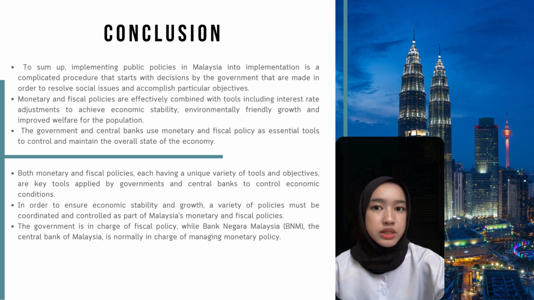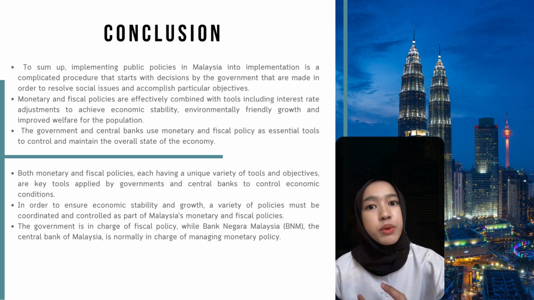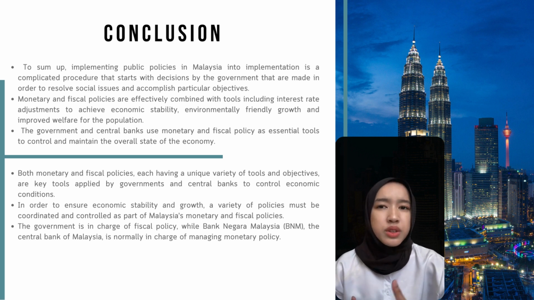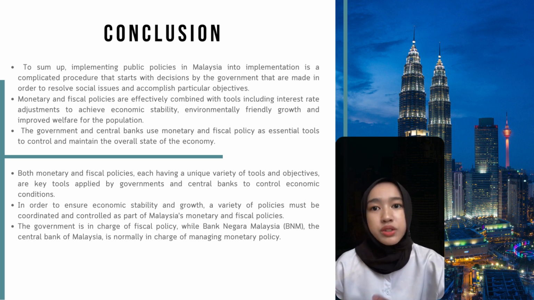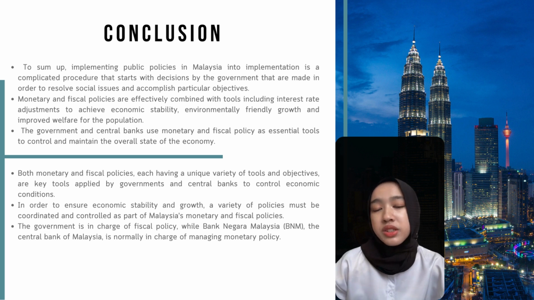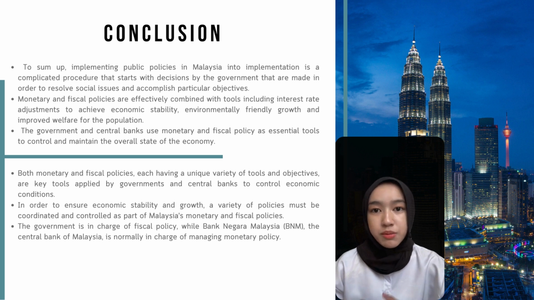The objective of these policies is to change a range of economic factors such as unemployment, inflation, and total economic growth. Both monetary and fiscal policies, each having a unique variety of tools and objectives, are key tools applied by governments and central banks to control economic conditions. Cooperation between the two policies may be necessary for accomplishing control of the economy as their efficacy and limitations differ. In order to ensure economic stability and growth, a variety of policies must be coordinated and controlled as part of Malaysian monetary and fiscal policies.